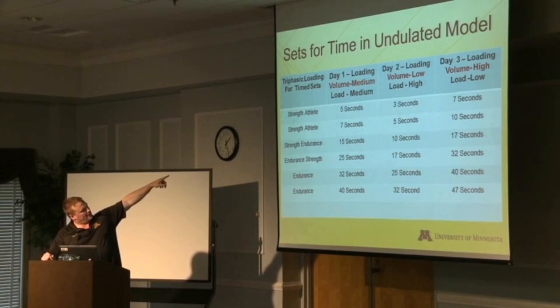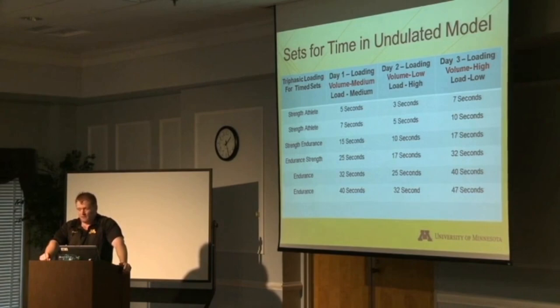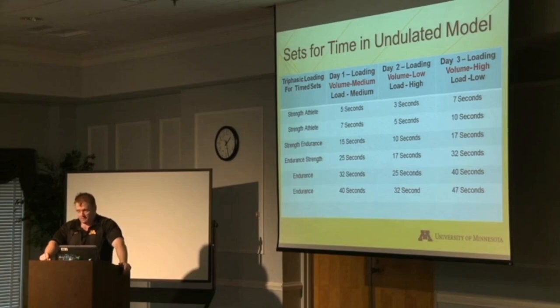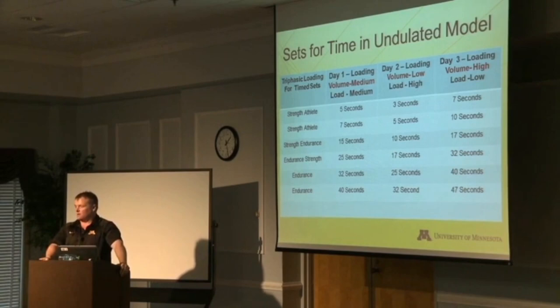If you look at the strength athlete, he walks in day one and his sets are five seconds long. That day, maybe you'd be at 85% — you could get a double or triple. My shot putters are moving some heavy weight — doing maybe a cluster at 92%, single, rest, single, rest. For RDLs at three seconds, if you do an undulated RDL, essentially in the bottom stretch position undulating, I have athletes that can get 400 pounds for six reps in three seconds just undulating up and down. It's a lot of work. You have to pick the right exercise.